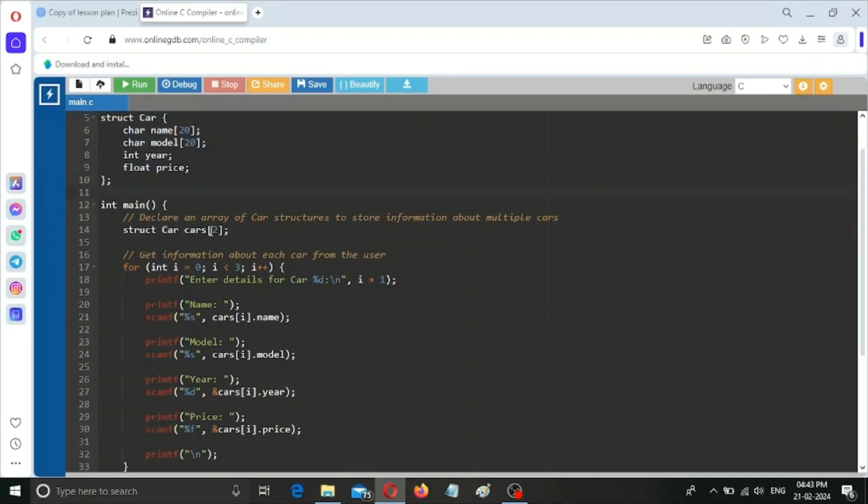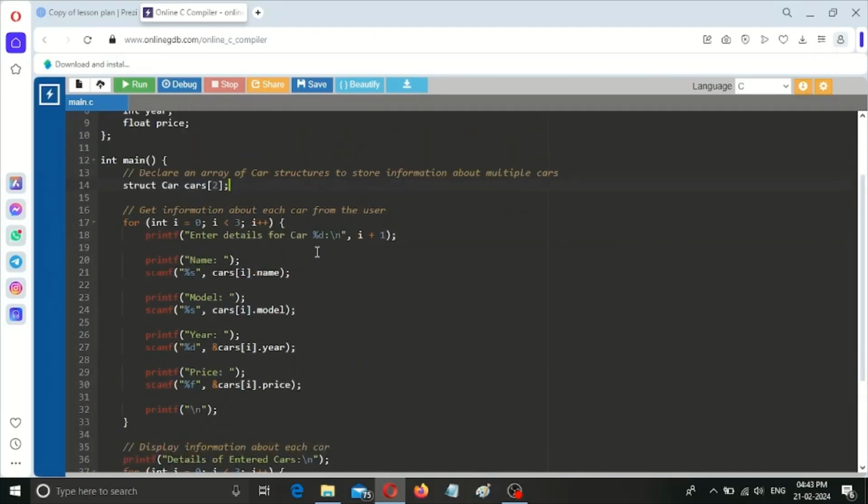Here I have given 2 as an input. That means we access the structure car 2 times. So I have given the value as 2.